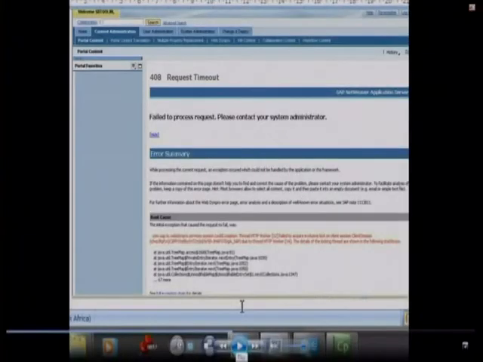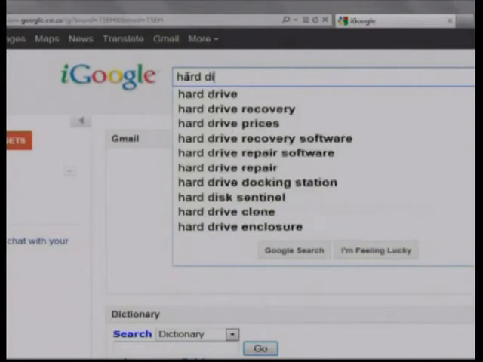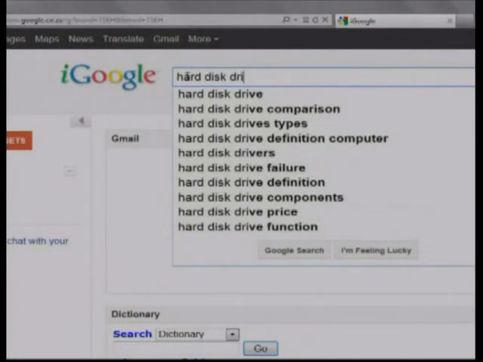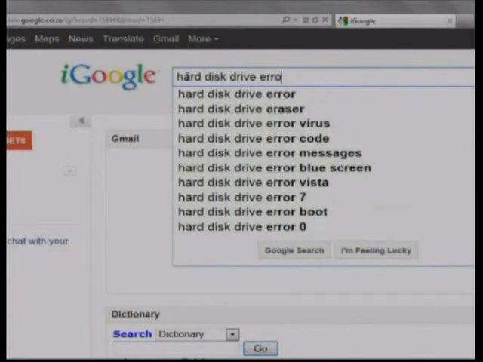Another error message you could get when you use the internet is the 408 request error message. It could look something like this. If you get this message, click the refresh reload button in your browser. If you get the same message trying to access a common website like Google or Yahoo, if those pages load normally, the 408 request timeout error only happens on the website you're trying to access. You may need to visit the website at a later time since it may be the web traffic problem.